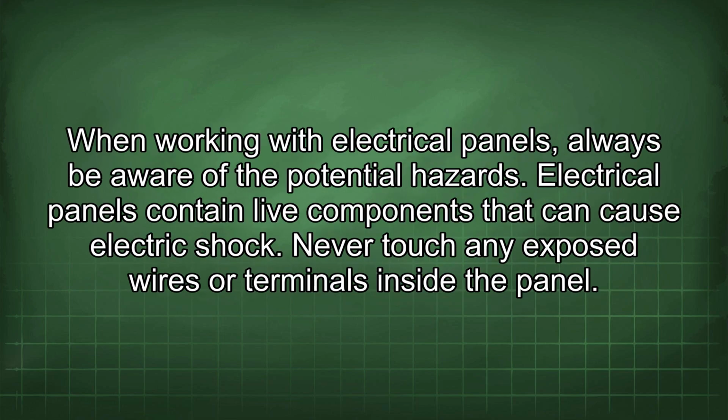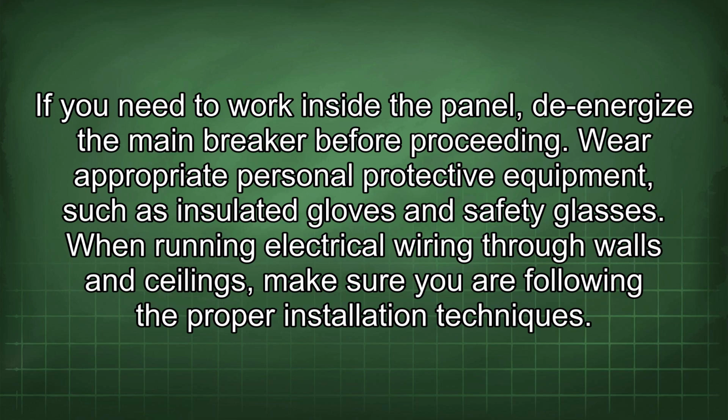When working with electrical panels, always be aware of the potential hazards. Electrical panels contain live components that can cause electric shock. Never touch any exposed wires or terminals inside the panel. If you need to work inside the panel, de-energize the main breaker before proceeding. Wear appropriate personal protective equipment such as insulated gloves and safety glasses.